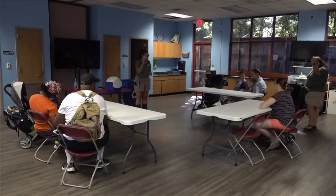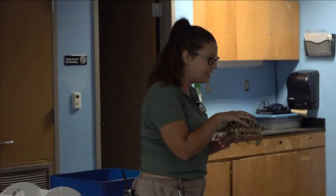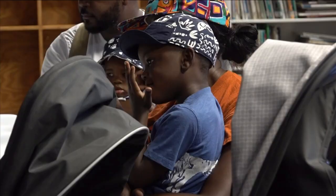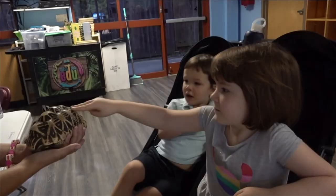I heard you saw a really big lizard. Do you remember what the big lizard was called? Another good thing is they also get to see an ambassador animal from one of our interpreters here at the zoo. He's never going to grow to those great big sizes. We have a whole animal collection that is trained to meet people, so they get to see them one-on-one and get that interaction with them.